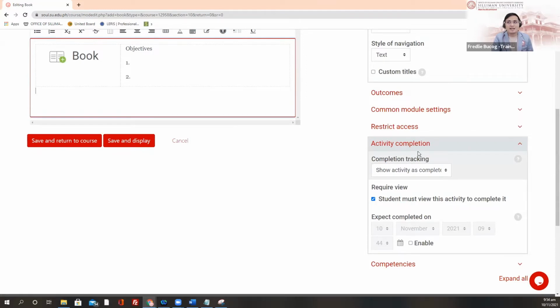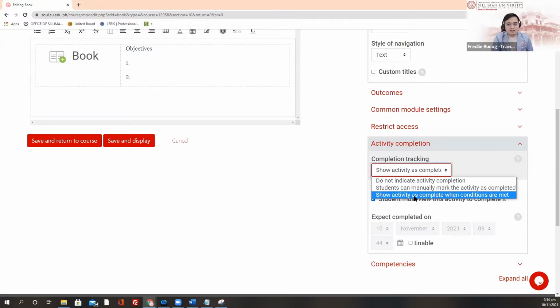And then here, the activity completion. To have more student engagement, my recommendation is you use the third one, show activity as complete when conditions are met.